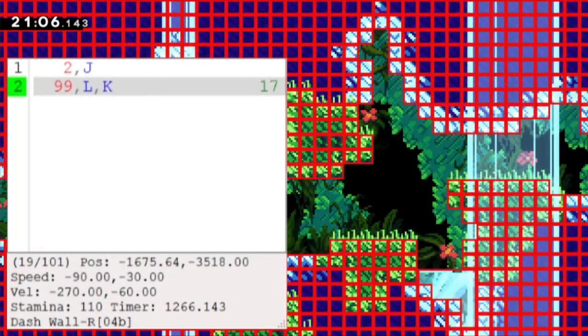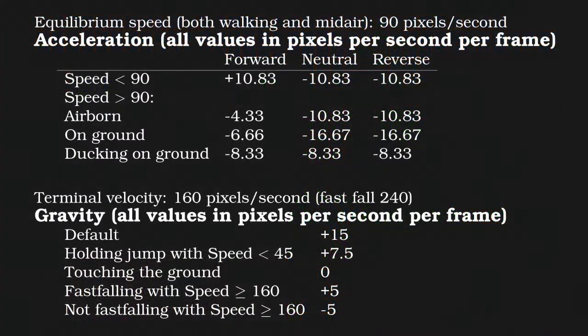So for the most part, you're going to be timing TASes using in-game time. If you're comparing routes, especially ones that use a different number of dashes, use the in-game time to compare the end results. So now I'm going to throw some values for speed up on screen. The units for speed is 1 pixel per second, so 60 speed corresponds to 1 pixel per frame. Most of these values you don't need to know, but I'm going to point out a couple things that are useful to keep in mind.